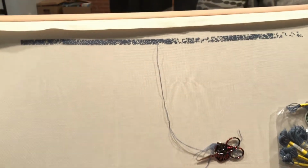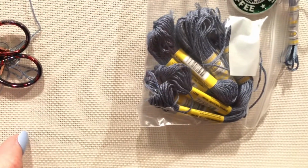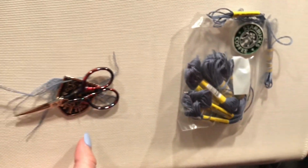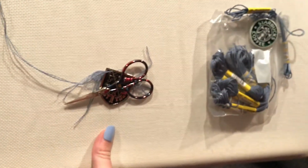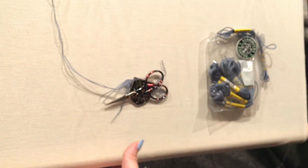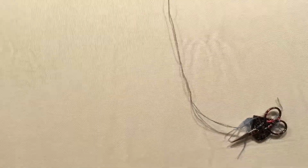And so what I'm doing, this particular color, which is similar to 931 in DMC, there we go, is the most of the color. So there's 131,000 stitches that are in this color, and so I decided, since it was the very upper leftmost color, sorry I have the hiccups, that's the color I chose to start with.